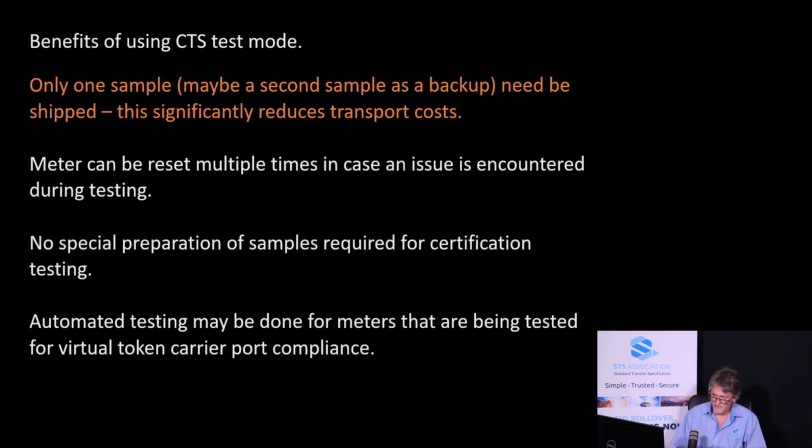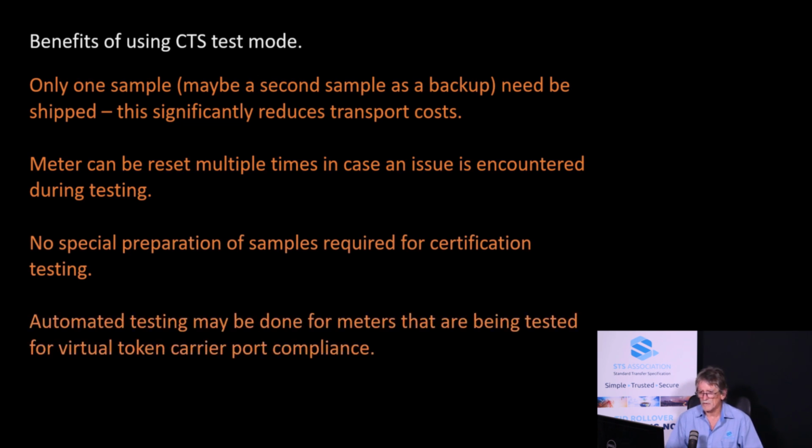The benefits of using the CTS test mode: you only need to ship one sample, but it's probably always better to ship a second sample as a backup, just in case the first one has a fault with it or gets damaged in transit. This significantly reduces transport costs. The meter can be reset multiple times in case an issue is encountered during testing. No special preparation of samples is required for certification testing. And automated testing may be done for meters that are being tested for virtual token carrier port compliance.